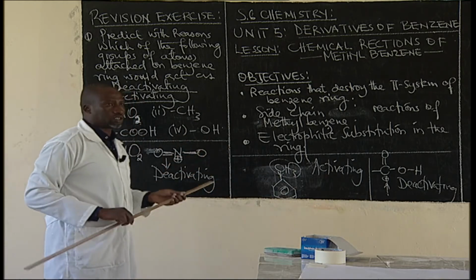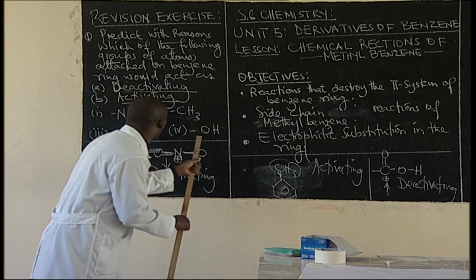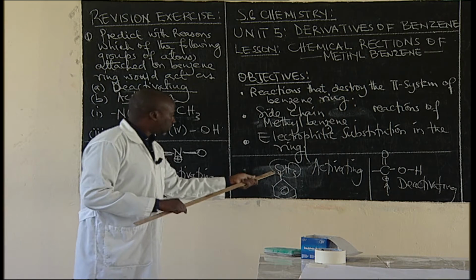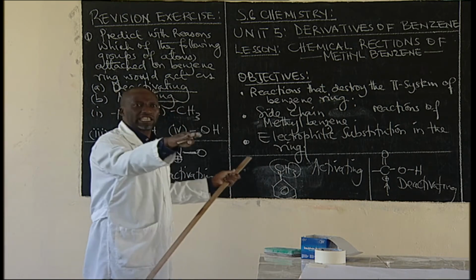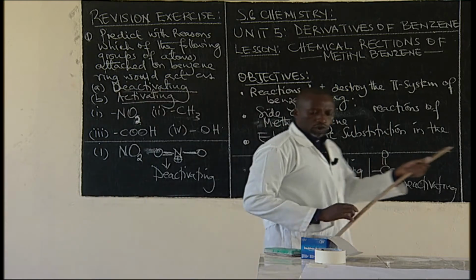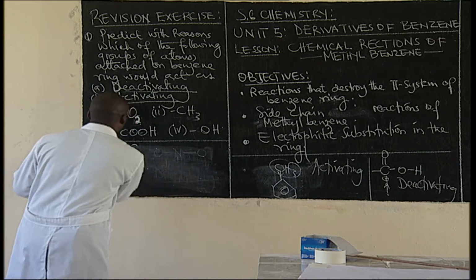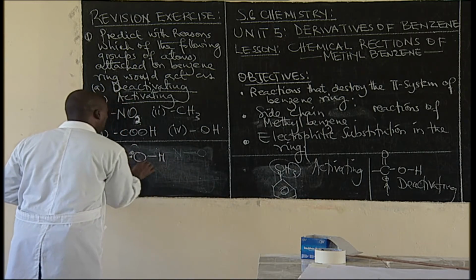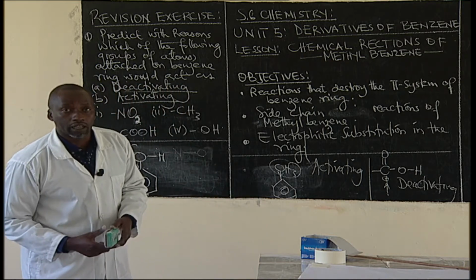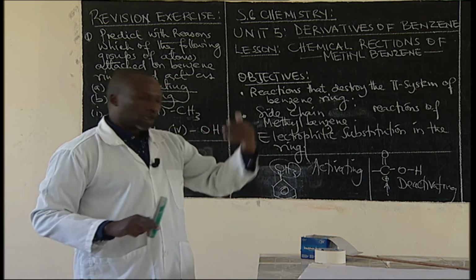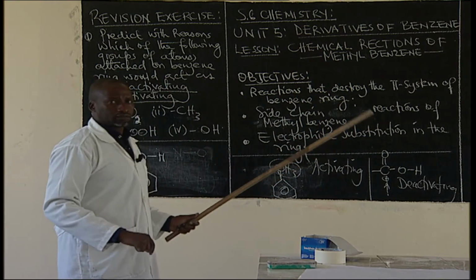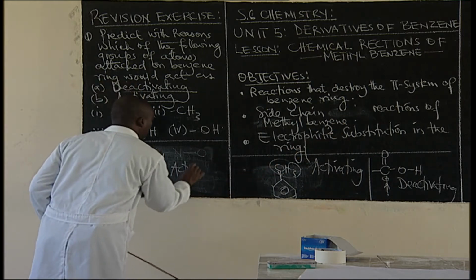electrophiles. So we have this OH. So this OH has got this is saturated. This is unsaturated. This one is neither of those ones. But we said this one has the tendency of pushing the electrons towards the benzene ring. So the OH has got the lone pairs. So these lone pairs tend to move inside here, and therefore if they are entering into the ring, what does that mean? It means that it increases the electron density within the ring, and that means increases the reactivity of the ring towards the electrophiles. So this one is activating.